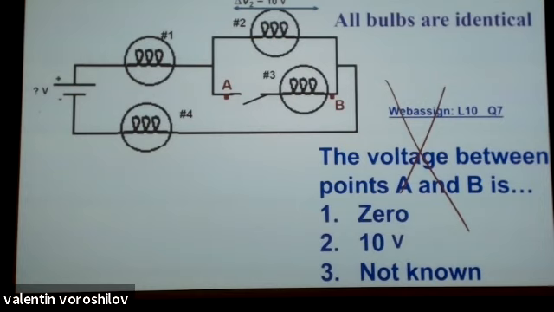In this problem, I know the potential difference here, the voltage here, and if this voltage, let's call it B, is equal to a certain value, and this voltage, let's call it A, because a wire doesn't change potential, this potential is B, this potential is A, this potential is B. Up to here, this is all potential B. This potential is A. Up to here, this is all potential A. So the potential difference here, magnitude of VA minus VB, will be equal to 10 again, the same value as here.